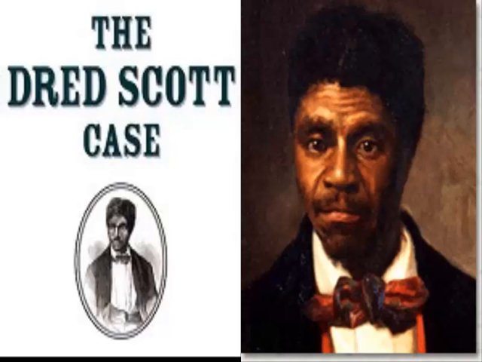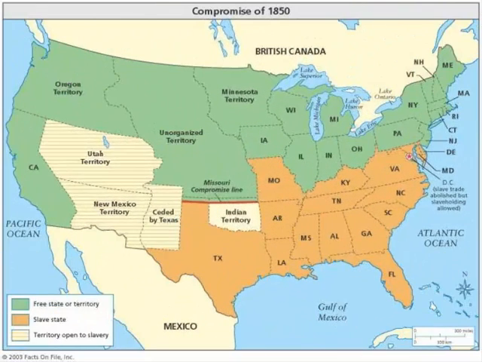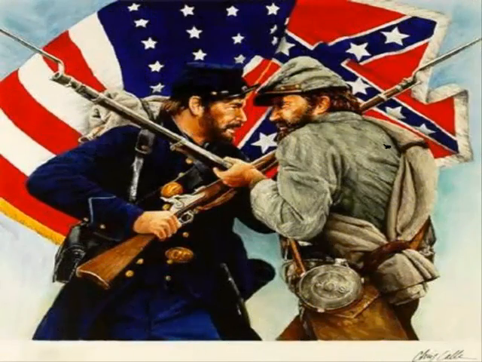The Dred Scott decision was a court case that happened when Dred Scott and his family were moved by their owner to the free state of Illinois. When he was later moved back to Missouri, he sued because he said he should be free since he was in a free state. This case proved the Missouri Compromise to be unconstitutional, which took it out of effect. This helped lead to the start of the Civil War because it angered the North and put more tension between the North and the South.